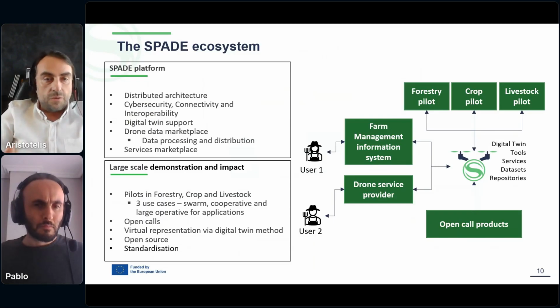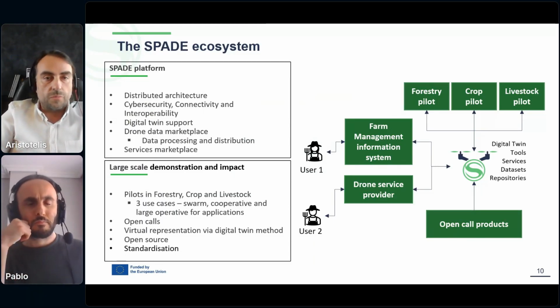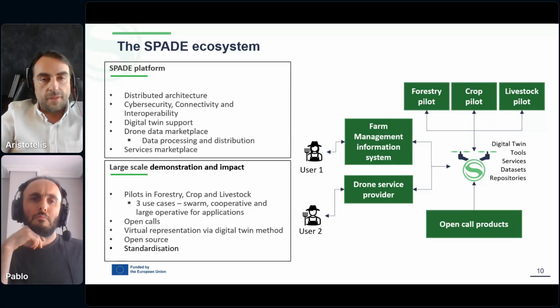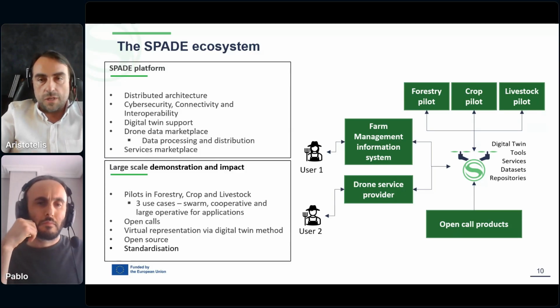And finally, now we move to the core developments for the SPADE ecosystem. The SPADE ecosystem includes the SPADE platform, where we have the different tools, services, datasets, and repositories shared through this SPADE ecosystem, and of course the digital twin.